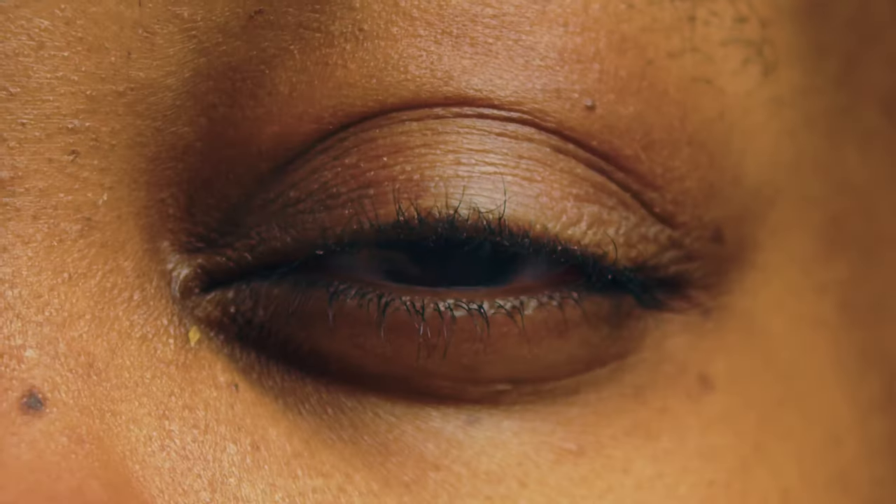To understand how cameras work, I always tell people to think of them as their eyes. Sometimes you aren't able to see certain things and you have to squint your eyes. What happens when you squint? There's less light, it's kind of darker. Or when you cover your eyes with both hands just to focus on one thing, same thing happens — there's less light and hence it's darker. Put both hands in front of your eyes and try to focus on one. You'll notice the other hand becomes out of focus while the one you focus on is sharp. Same thing applies to cameras.